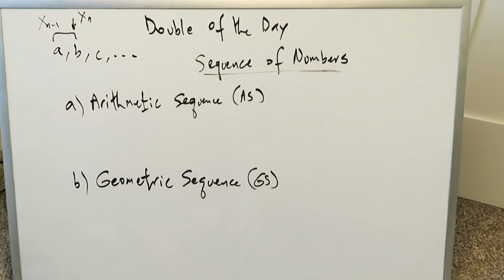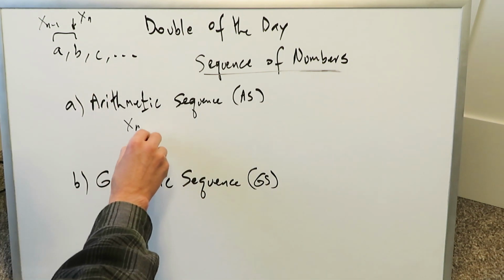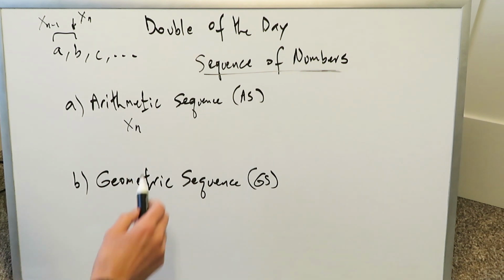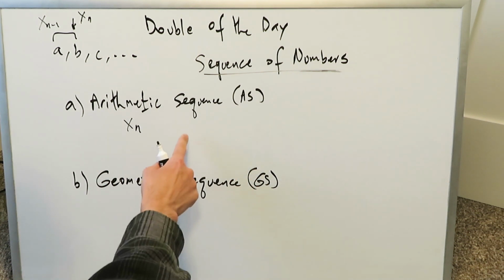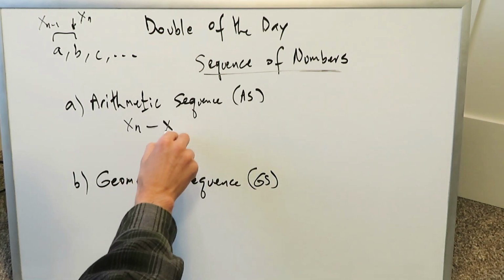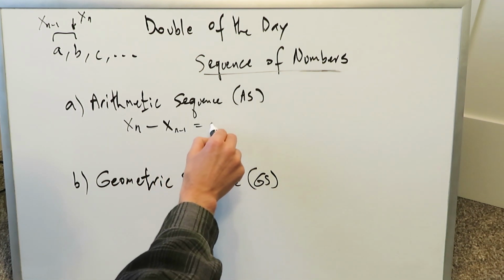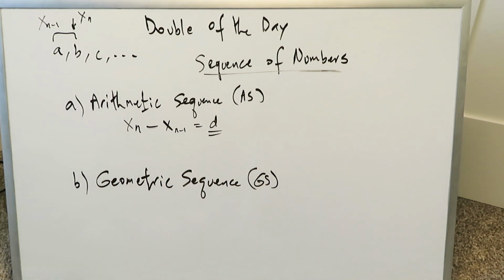For an arithmetic sequence, if you're looking at whatever term in your sequence, we'll call that the nth term. There is a specific common difference which appears between each number. From one number to the next, you have the same difference, and that term x_n and the term right before it will always have this common difference, and it's called d, a common difference.